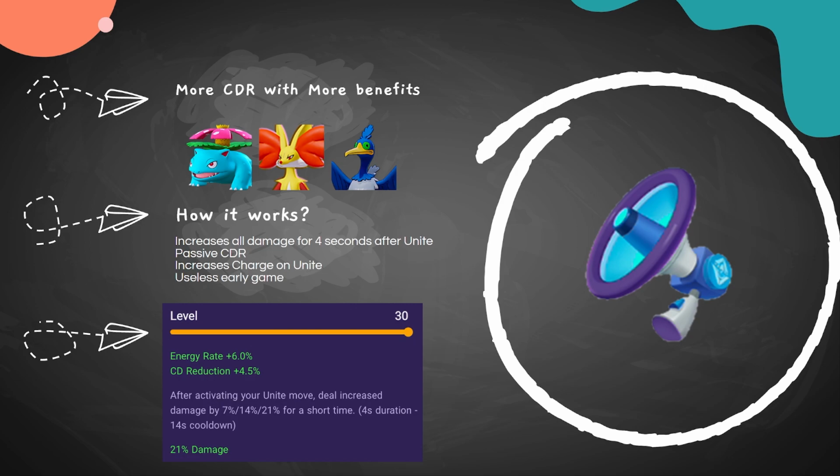You're going to use your Unite move, slow them in it, reduce their healing, and then you throw a barrage of your spells on lower cooldown that deal additional damage. For Cramorant, it means when they're channeling their Unite move, each one of those fishes or Pikachus they throw out does more damage. So the damage is definitely noticeable from Energy Amp, but it is only for 4 seconds after you cast it.